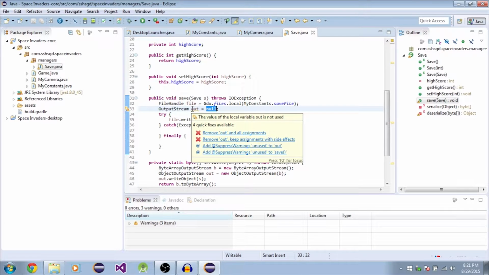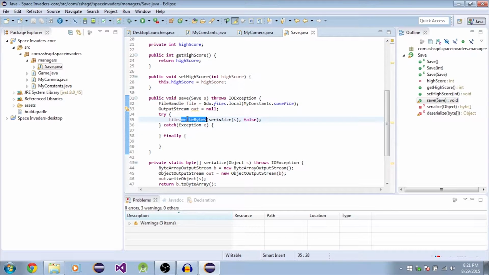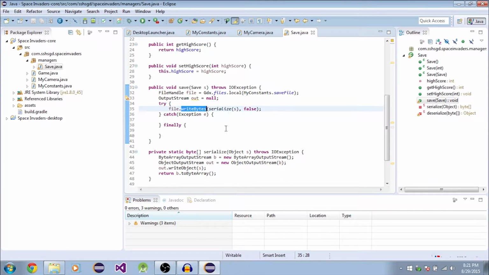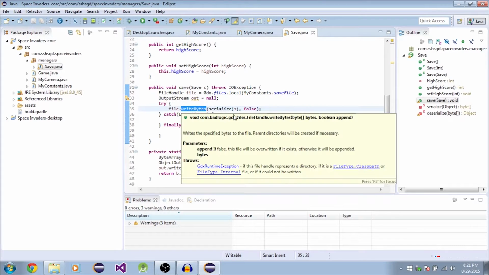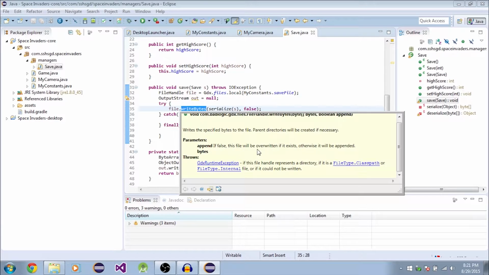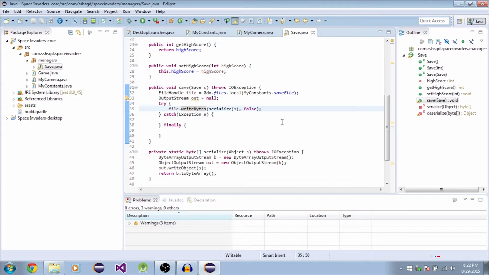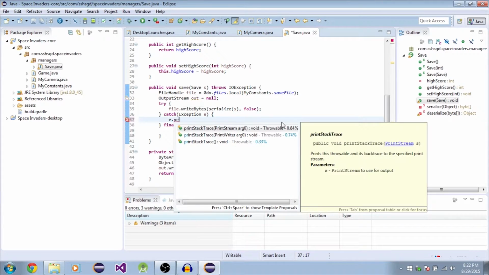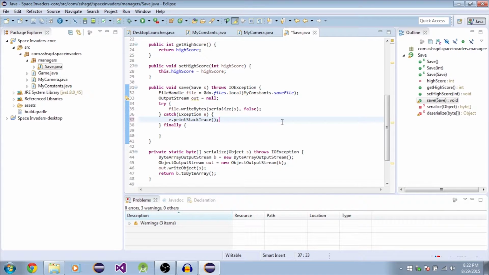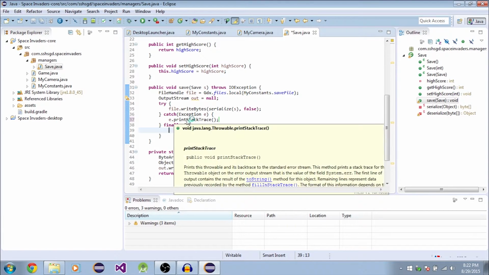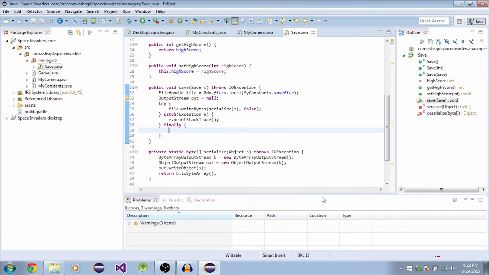So okay, so now file.write bytes. This writes the bytes into this file that it created with our byte array, and false is the append flag. If false, the file will be overwritten. If that were true, it would just keep adding more and more byte arrays, and we don't want that. We just want it to replace what was there. So exception e.printStackTrace. This is the standard way to catch an exception. It gives you the error down in the console, but it doesn't close the program, which is the whole point of a try catch.